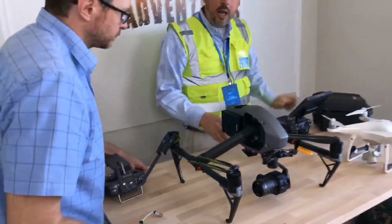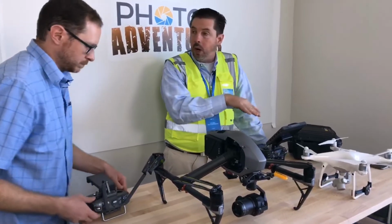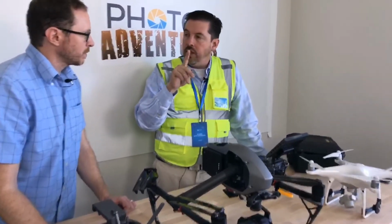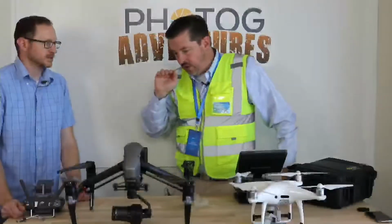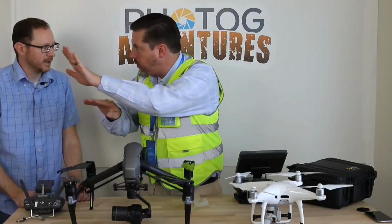You can also look up, which is one of the neat things. The Phantom 4 cannot look up, but the Mavic Pro 2 can look up. So if you're coming up on a waterfall and you want to lift that camera view up, you can do that.